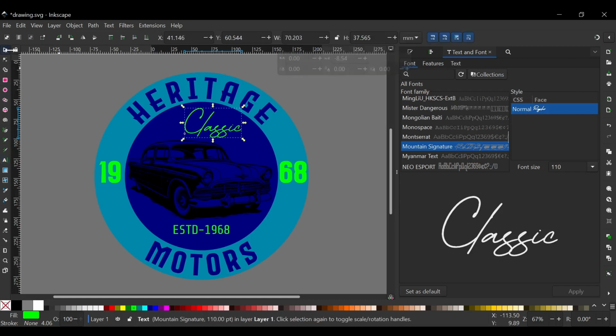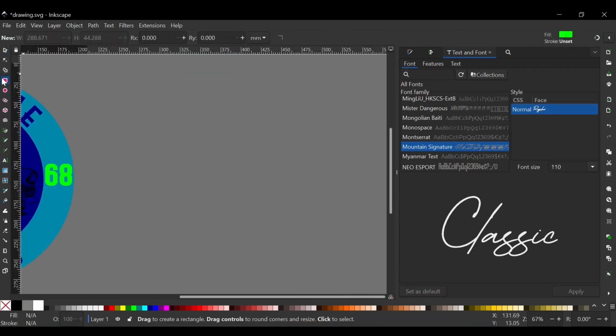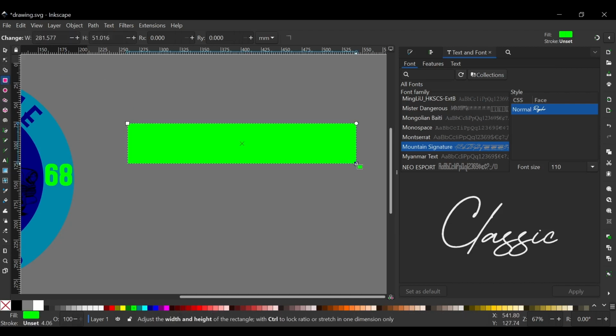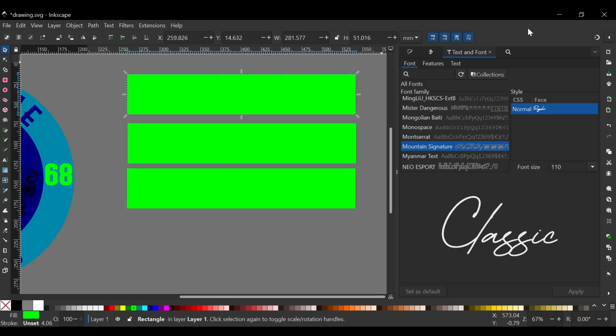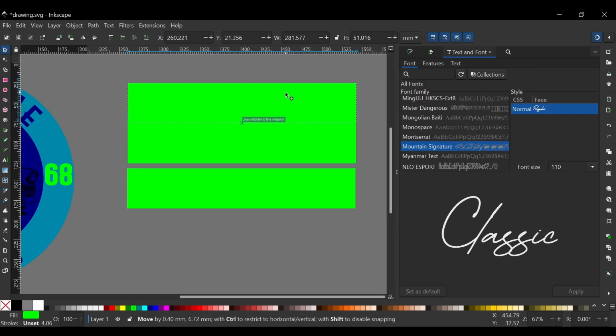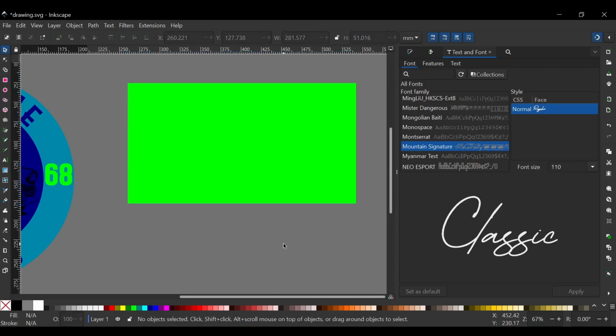Press right there. I'm going to click on the rectangle tool right there, and I will make a rectangle like that, and I will duplicate that, and I will duplicate it again to make 2 copies of it. Go ahead and take that copy and place it right there, and I will go ahead and take that copy and place it right there. I will turn snapping on with that button. I will take that and I will snap it right there. I will take that and I will snap it right there.